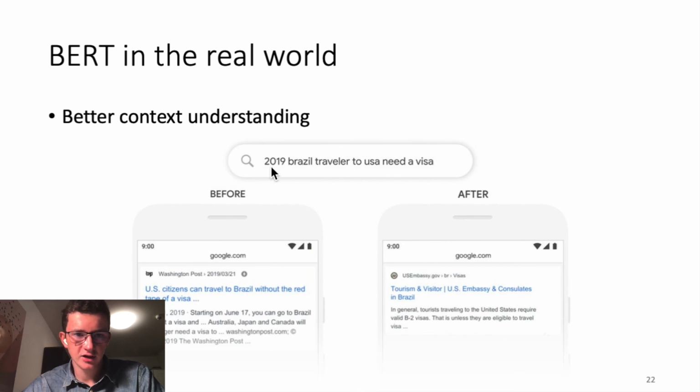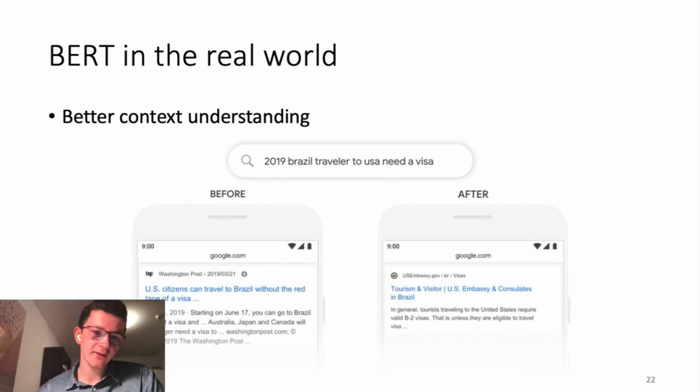Here the word "to" has a very powerful meaning in the sentence, and the context of it is also very important. Having a good understanding of "to" allows one to get a good result. So we think that it might be BERT which is able to find a good meaning for the word "to." In this blog post, they say that 1 out of 10 searches is now made with BERT, and only the ones in English, and the ones which have longer searches, with more text in the search.